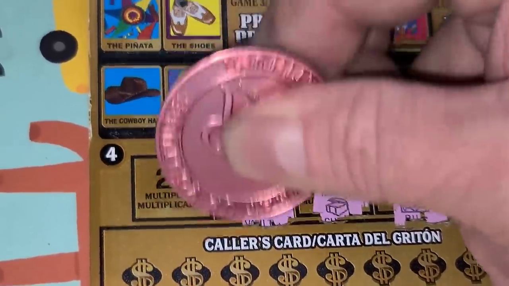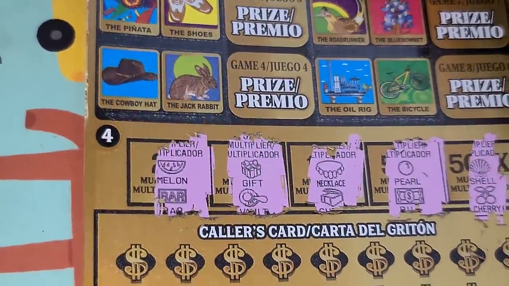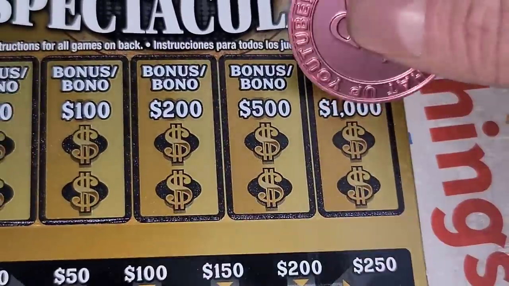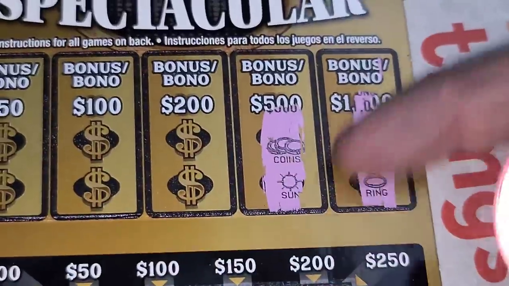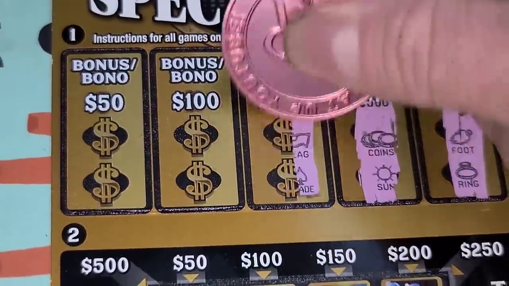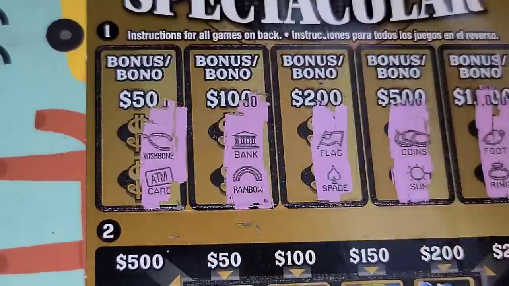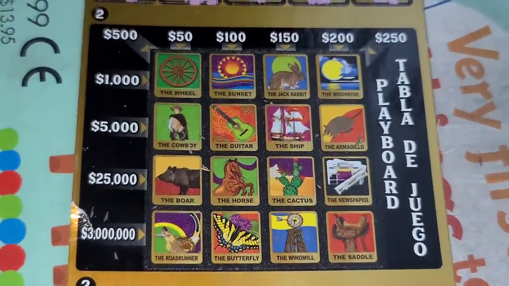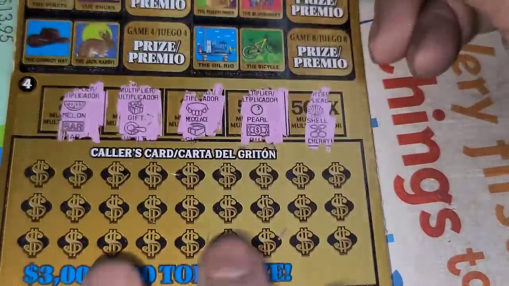5X? No. Doubler? No. A melon bar. 2 for 1,000? 500? Still haven't done that. Done this twice. Can we do it? No, not a third time. 150. Nothing. Let's see if we can get it done the old-fashioned way. Let's play some bingo.